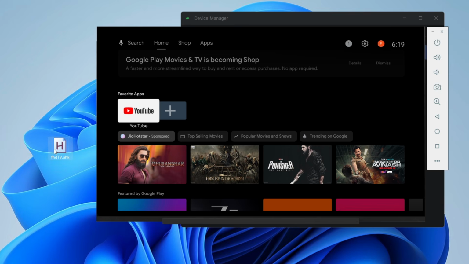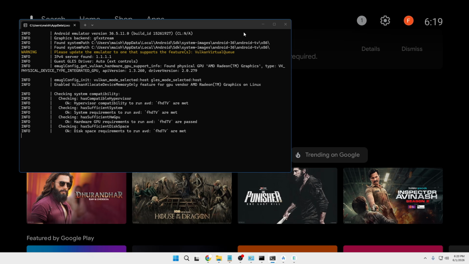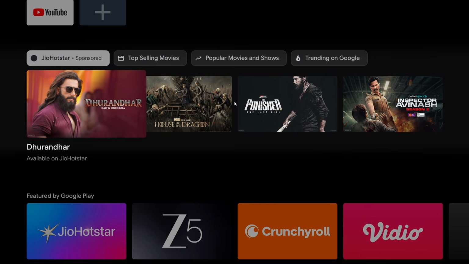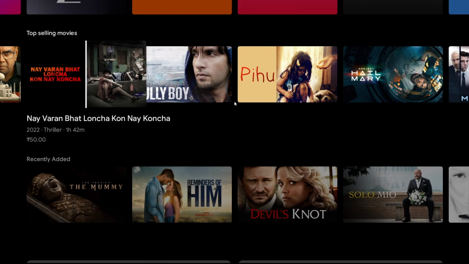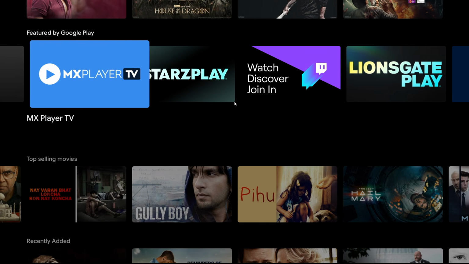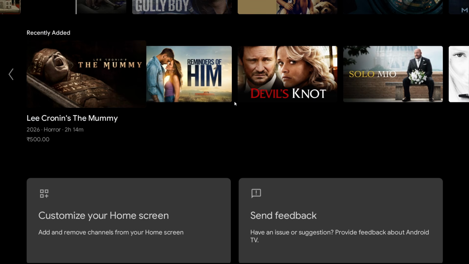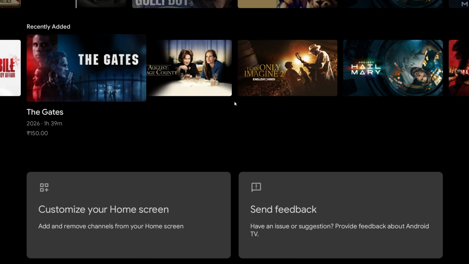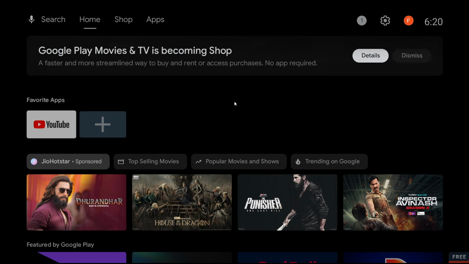And now in order to make your Android TV in the full screen, what do you have to do? Just make a double click on this hotkey you created on the desktop. So now your Android TV will be in the full screen and you can enjoy it. You can enjoy all kind of channels. You can enjoy the Play Store. Whatever you want to, everything will be listed here. And it works very flawlessly without any kind of lag or without any kind of problem.